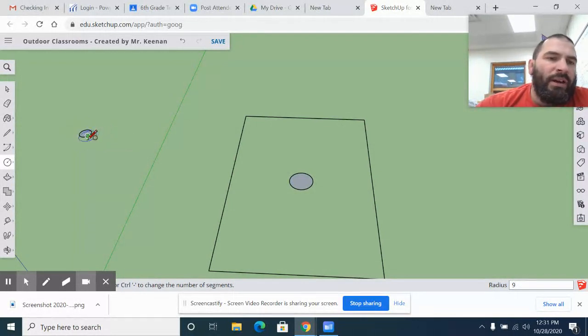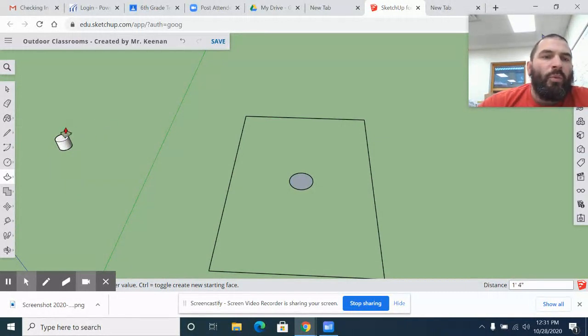Now, we need to make that into a stump. So we're going to grab a hold of it with the push-pull tool. The push-pull tool is right below the shape. So here's the shape tool, here's the push-pull tool. We're going to make a radius of 9 inches. So we're just going to type in 9 and hit enter. Now we have a radius. Then we're going to grab our push-pull to make this 3D. We're going to make this 16 inches tall, 1/6, like that.